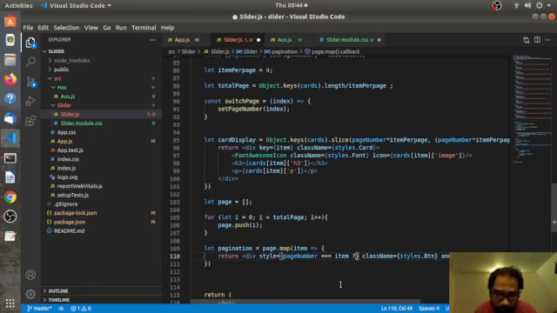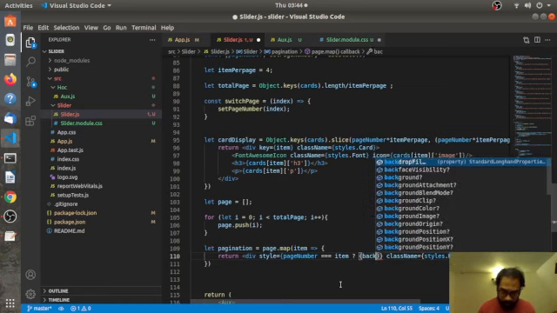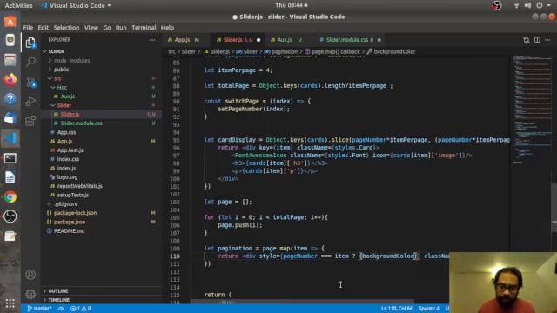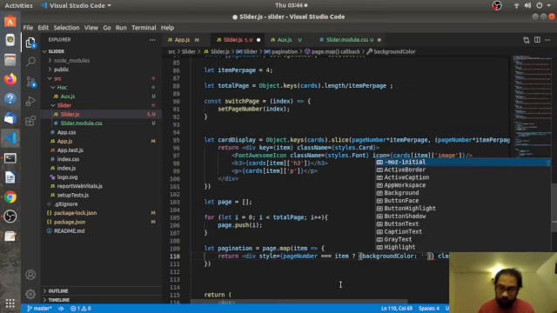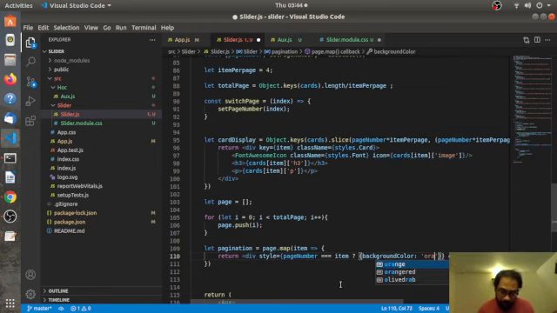Okay, so let's see what I mean by this. If this is true, only then I want to set my background color. As you can see, it gives us the JavaScript form of styling. So we have to give the key name as plain text, and then we have to provide the color name as a string. So it should be orange.